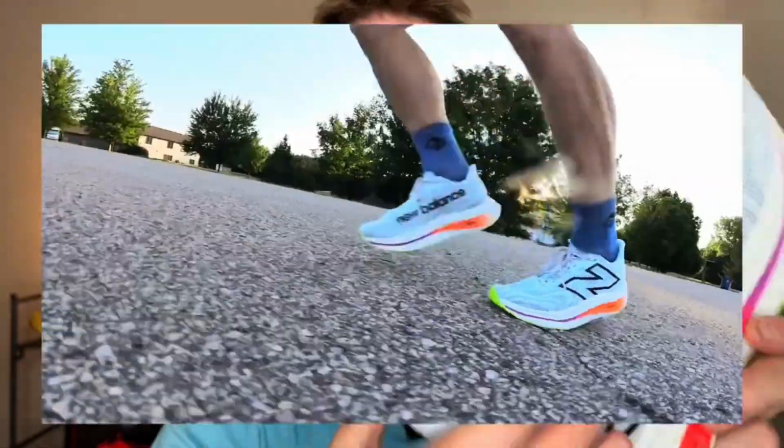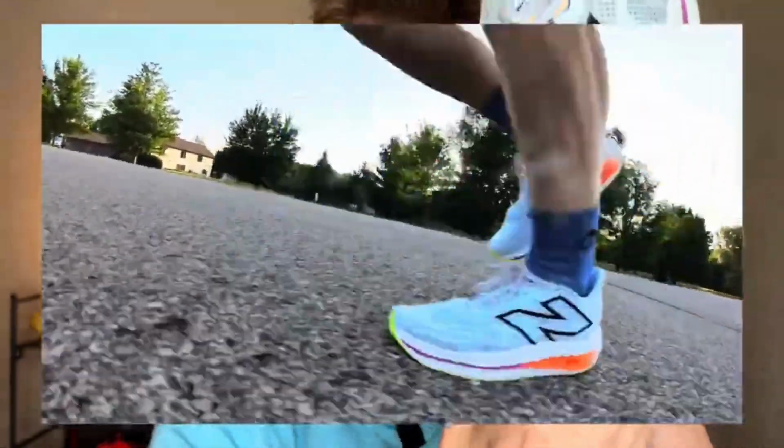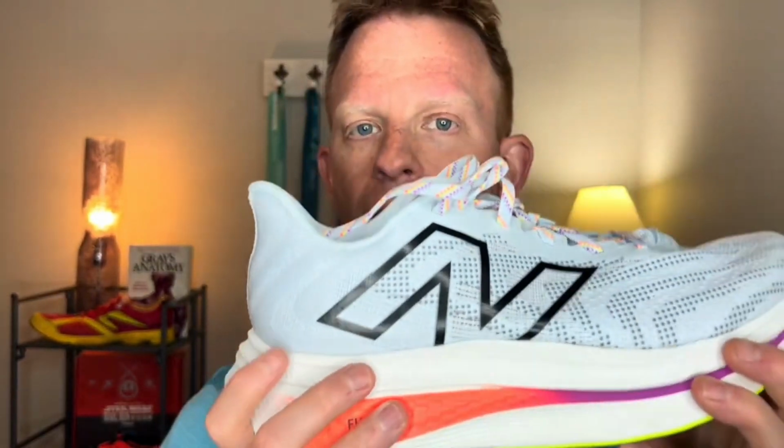And there was no heel slippage whatsoever in this heel counter, which is not exactly flexible at all. It's quite structured and unaccommodating, meaning it's not going to flex around and move too much like some of the road racing shoes. This is more of that trainer with a little bit of extra goodies inside.